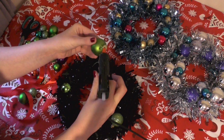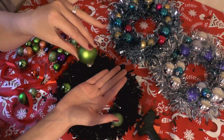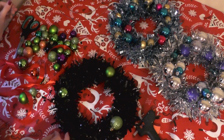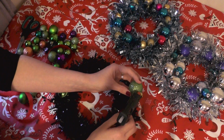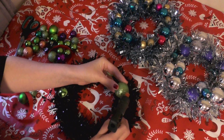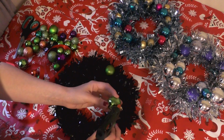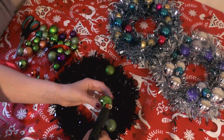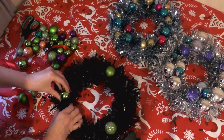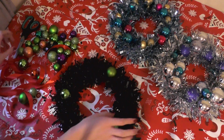Make sure there's plenty of glue on there, and you're using the top of your bauble just to make sure it is secure. So just stick that one on there, and again repeat the process with this one. Okay, and the perks of using a glue gun is that it's fairly quick and efficient, and it's not too messy, but you know that they will stay in place. Okay, so those are your 3 starting ones.